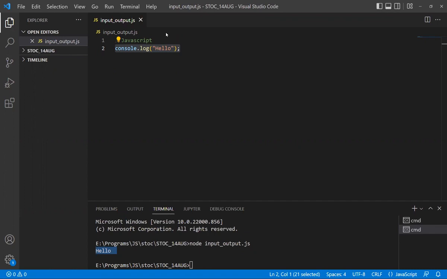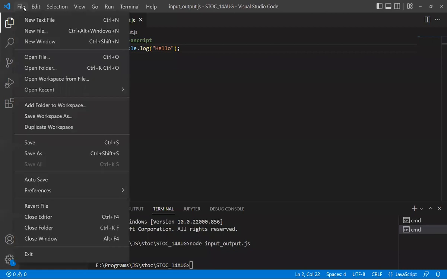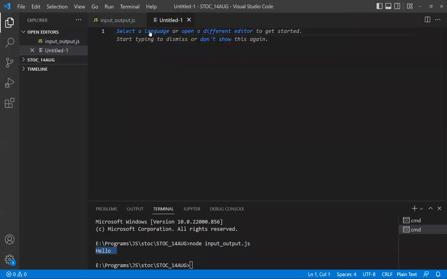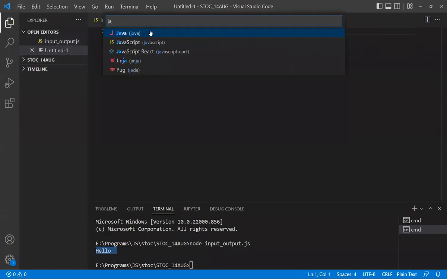Why do we have to write before the file name? See, when you are coding, basically before saving, you cannot execute it, right? So during saving, you can give the file name, or you can choose to give the file name when you create the file. How to create the file? New file, text file, select here JavaScript.